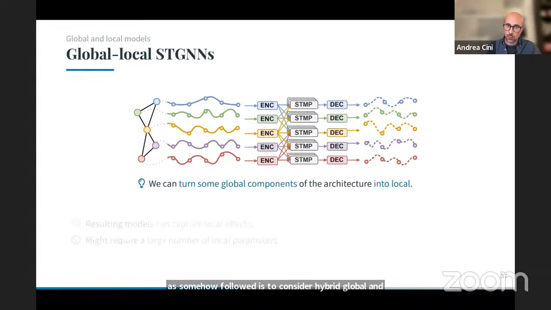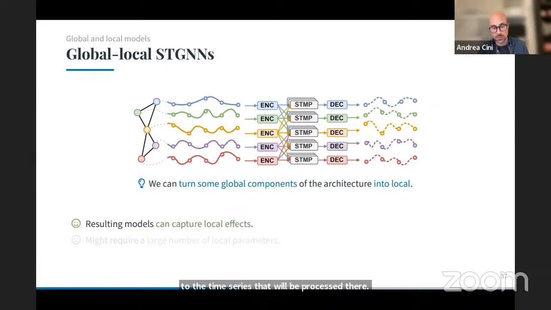One straightforward way of implementing a hybrid architecture would be to, for example, look again at our template architecture and turn some components of this architecture into local. For instance, you could make the encoder and decoder have parameters that are specific to the time series that will be processed there.